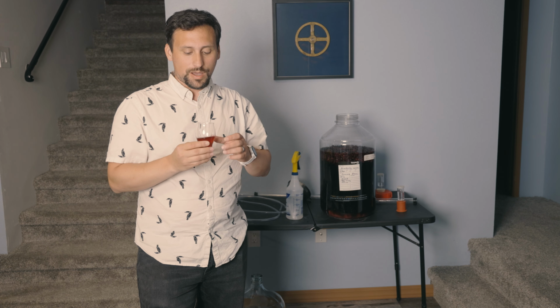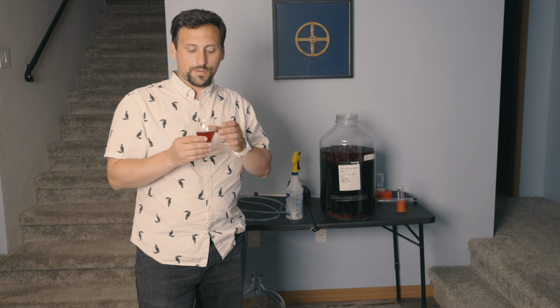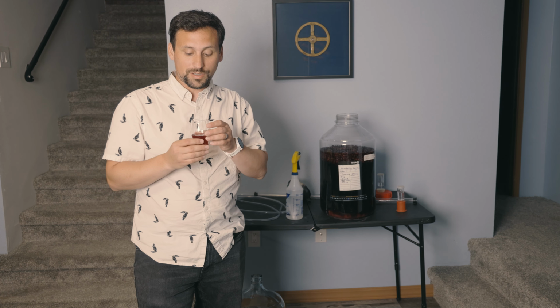It's a very mellow cider. Nothing's really coming through punching for a flavor. Let me give another taste. I want this to have a good amount of acid to it because part of this is blueberry and lemon for this cider. So I want the lemon presence to come through. And I did get a little bit of acid on the back end. I'm going to try again and see if I can get a little bit more acid this time. Yeah, it's coming through.